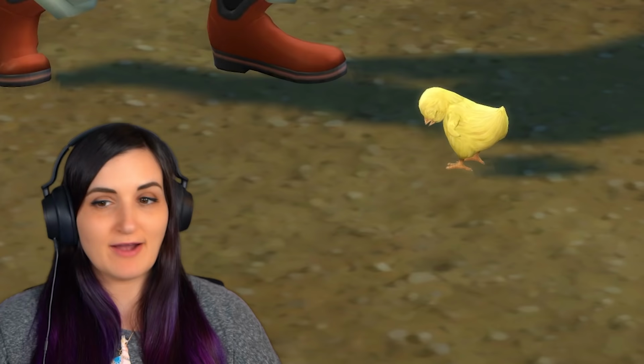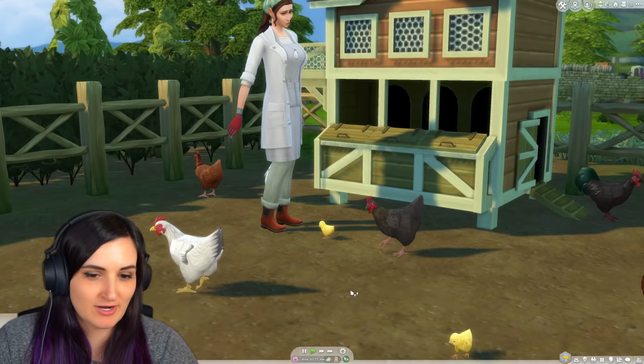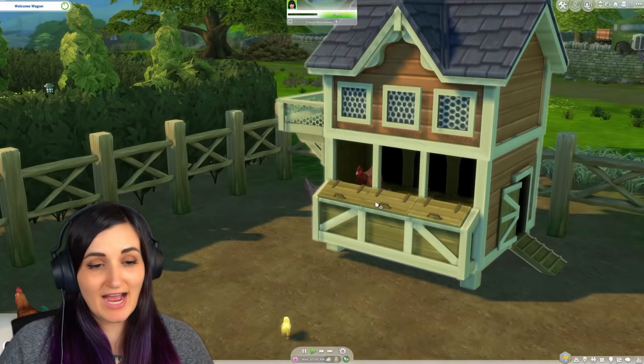I was expecting white. I'm petting so vigorously that the feathers are coming off. I don't know why I'm being so mean to these fake animals. Trade for, so you can trade them for ingredients and produce. I'm gonna pretend that that is you trading them in for meat.